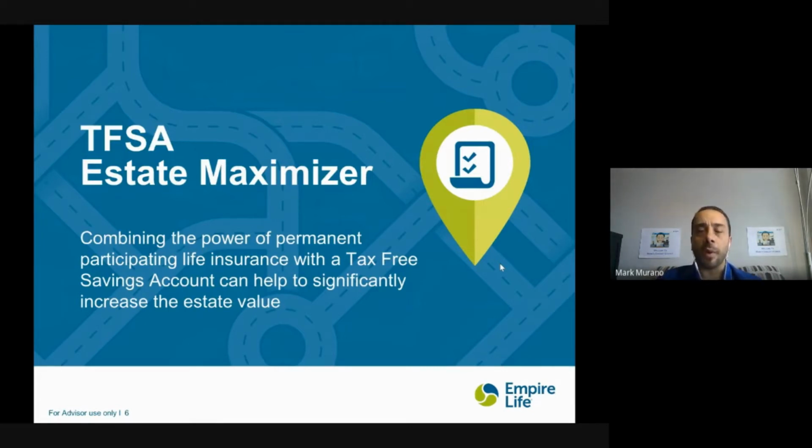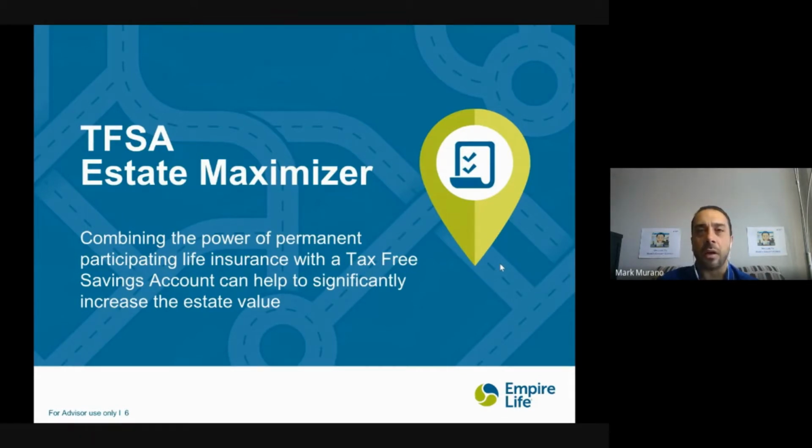Now, when I talk about other concepts, legacy builder or corporate insured retirement, what we're talking about a lot of times is reallocation of assets, where we're taking from this pile, moving to that pile. And we're doing a bit of that here, but really what I want to take advantage of is both. With the TFSA Estate Maximizer, it's not a matter of one solution is better than the other. I want to keep on using the TFSA, but I also want to integrate life insurance into the scenario so that we can maximize both in the most tax efficient, tax sheltered manner possible.